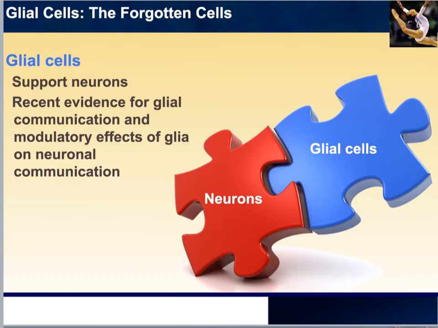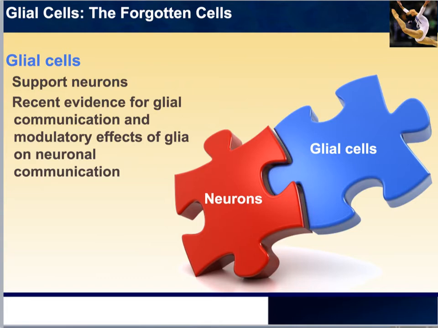Though neurons are the most talked about cells of the nervous system, they're not the only cells in the nervous system. There are about as many glial cells, or glia, as there are neurons. Myelin sheath, basically, is made up of glial cells. So we'll look at these forgotten cells and see what role they play. One, these cells serve as support for neurons. In fact, it is argued by some that without glial cells, we would have difficulties.